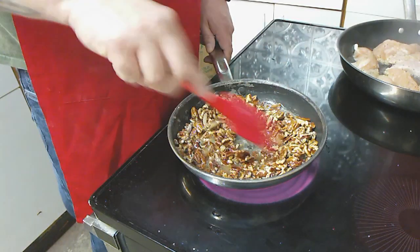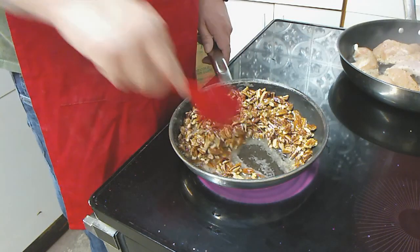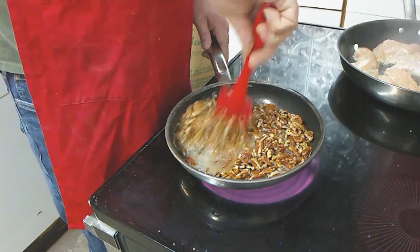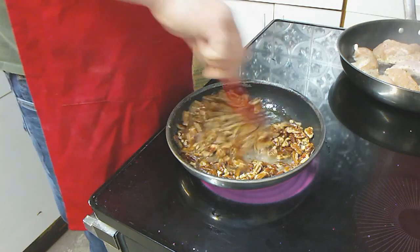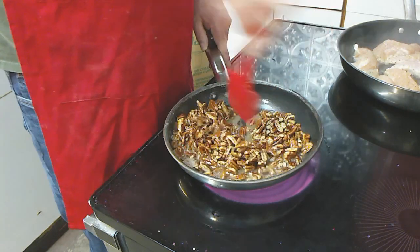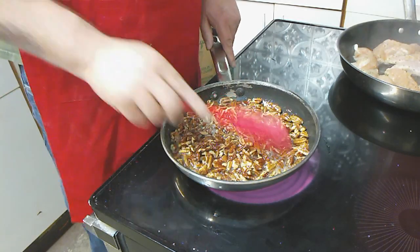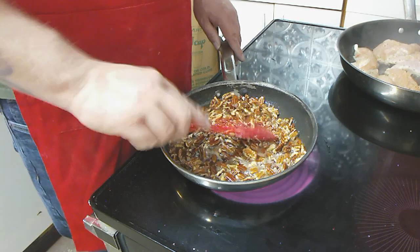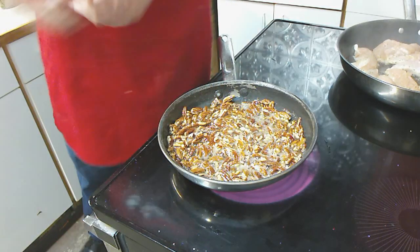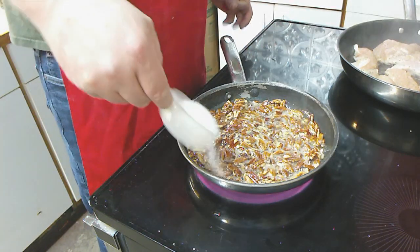The butter and the sugar are going to basically make caramel as the sugar heats up and starts to melt and incorporate with that butter. Now again, I'm moving it around, not letting it sit still for too long, because I do not want it to burn. Same with the butter, the sugar can burn very quickly as well. That's a disgusting taste and smell. Put a little more sugar on top.